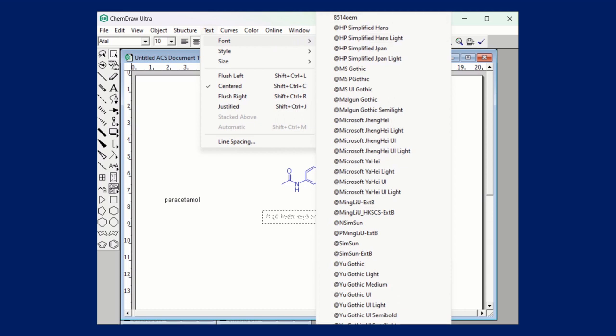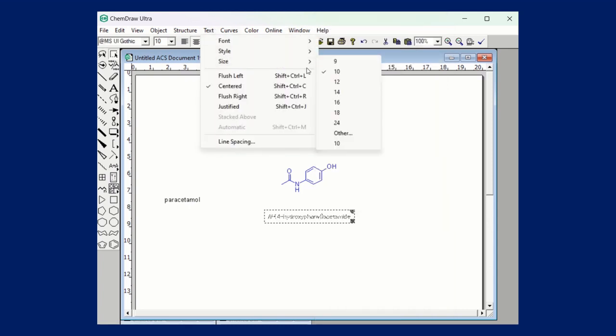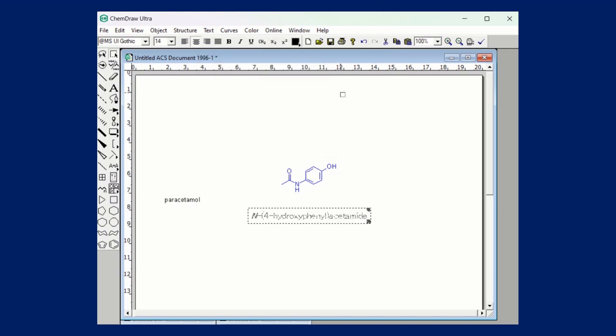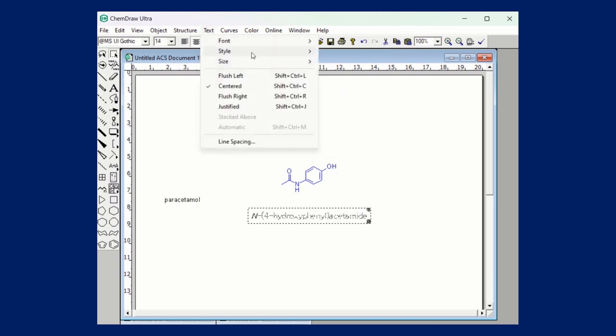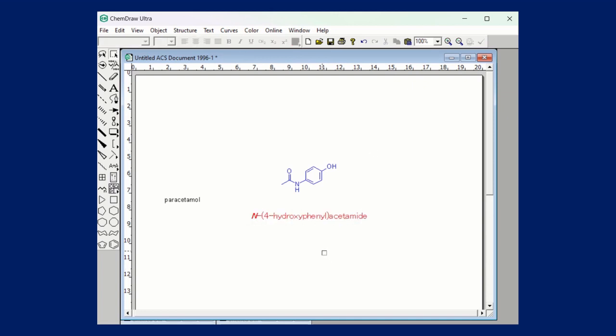See, it is in Arial font. So let us change it to MS Gothic. And if you want to increase the size of the text, 14. And if you want to change the color, go to color. You can see the change from the previous font.